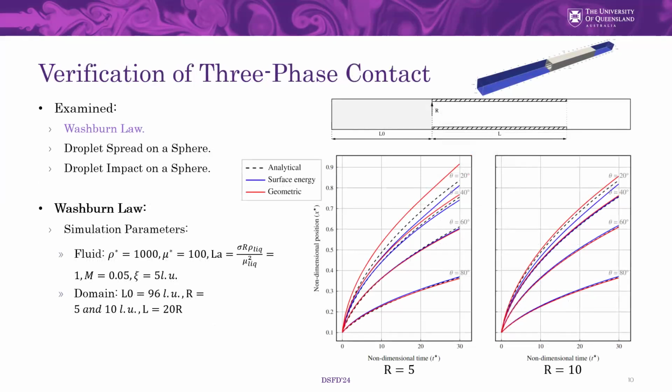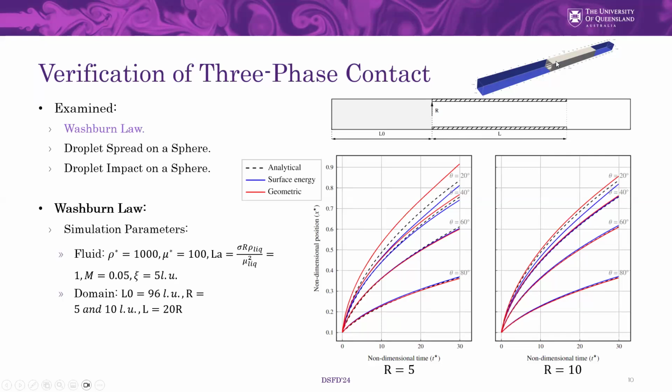Cool, that wraps up some of the stuff on the methodology. I didn't want to jump into the fracture flow results without showing some type of verification. So we did do a number of verifications for this. One you saw in a GIF in an earlier slide, which had a droplet colliding with a sphere. The other one is droplets spreading on a sphere, which a couple of other presentations have had this week. And the one that I'll show here is known as the Washburn law. It describes the imbibition of the fluid into a capillary tube based on the pressures that we have in the system. You can see the image of the tube up here on the side.